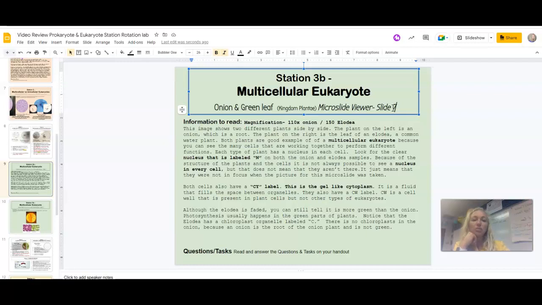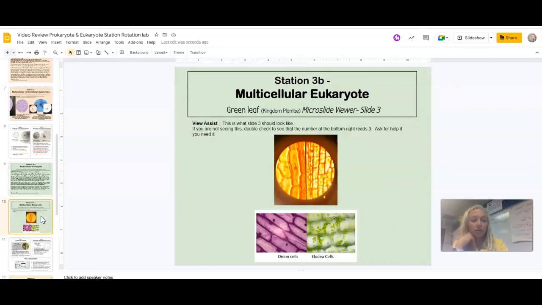So this idea was looking at that plants are multicellular eukaryotes, and this gave 2 examples of plants because, as you know, plants can make their own food. They're called autotrophs. That's the word for producers in middle school. And plants have specialized parts, right?